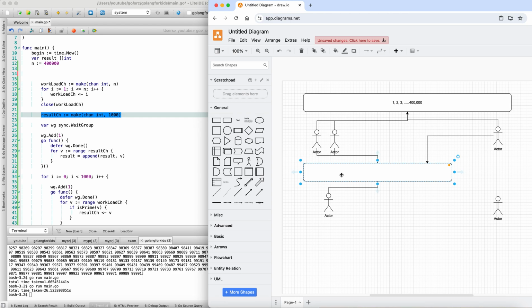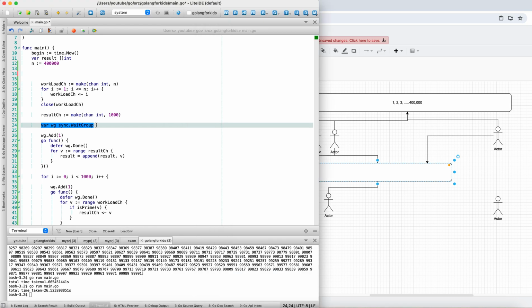We can also adjust that, but for now I just put 1000 items here. So the actors will be able to put 1000 items. That's done. I'm creating one wait group, so all the actors will wait until they are done.